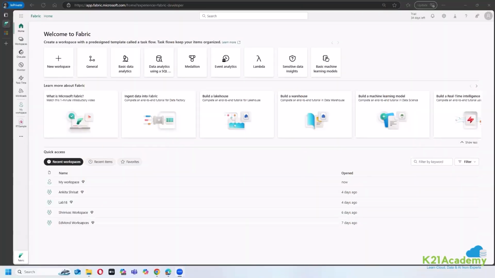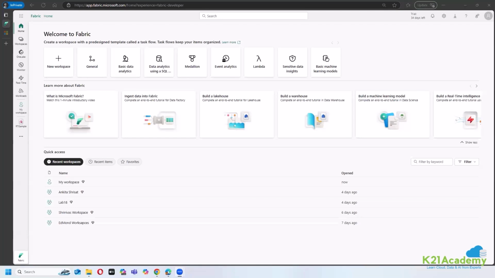Today, we have two goals to cover. We will look at real-time workloads inside the Fabric. What are the options available to us inside the Fabric for real-time incremental dataset processing? We will also look at data warehouses. We'll get started with the traditional SQL data warehouses based on the traditional SQL Server engine.